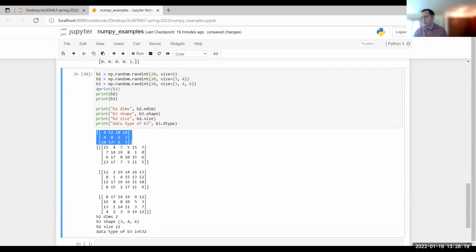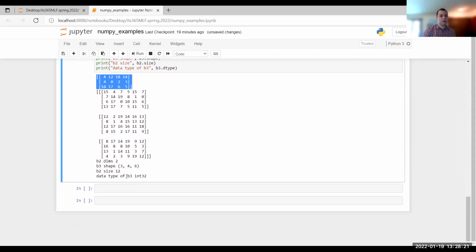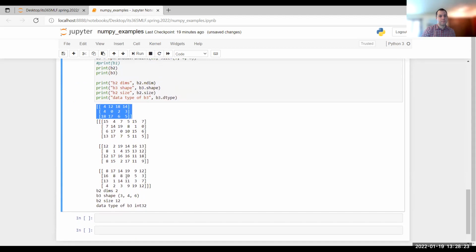So 3 times 4 is 12. The data type of B3 is int32. Okay, so these are some useful things that we can do with matrices to kind of initialize. Any questions?